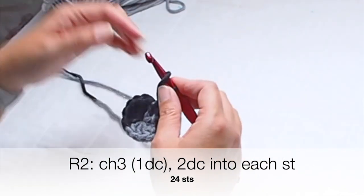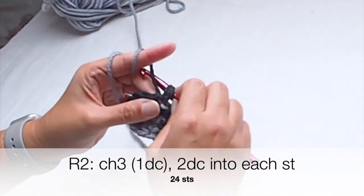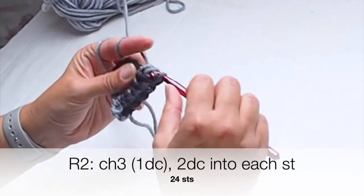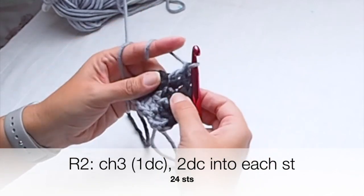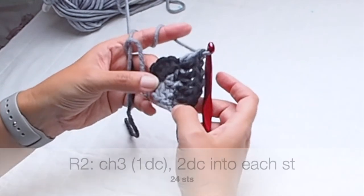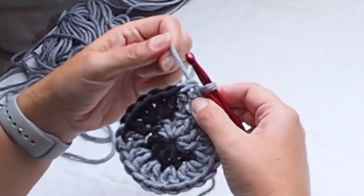and continue the same way into each stitch, 2 double crochet, 1 and 2. Okay, amazing. 2 in each stitch. And once you reach the end, please finish by slip stitch into the third chain from the beginning.